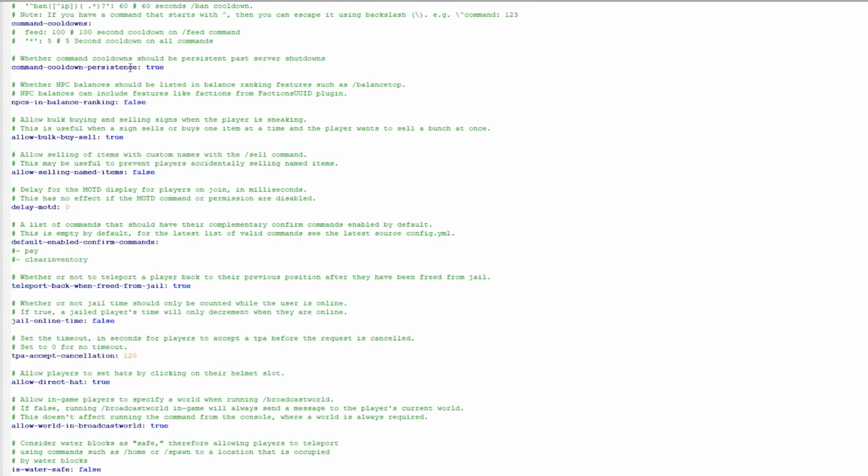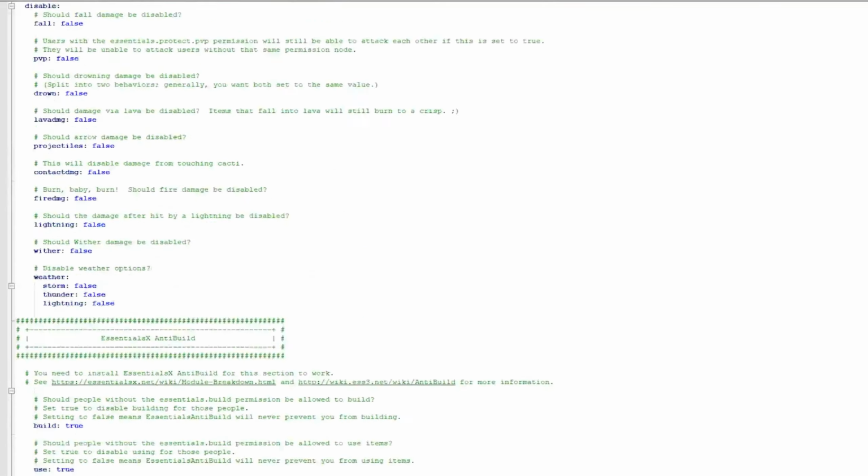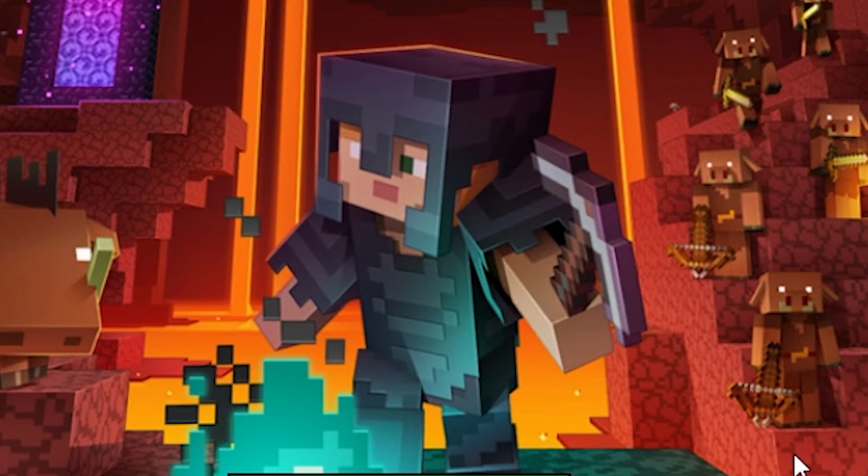Now what I would do if I were you, just grab a snack, sit behind your computer and just go over this whole config file from top to bottom, change everything you want to change, according to what fits your server. And after you've done it once, you don't have to do it again. Just make sure to save it, rejoin the server, and let's see if some stuff has changed.